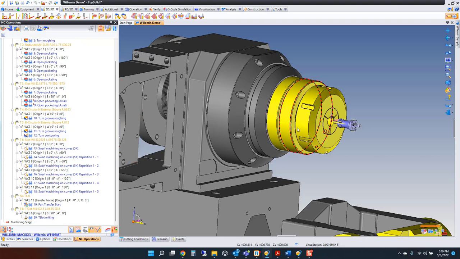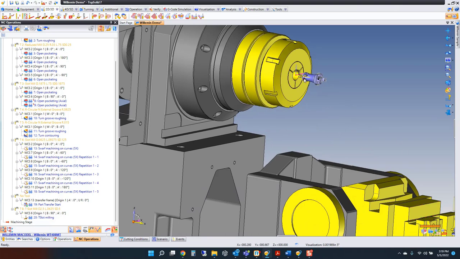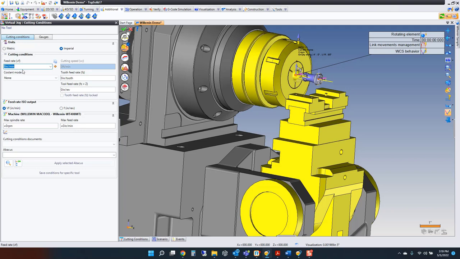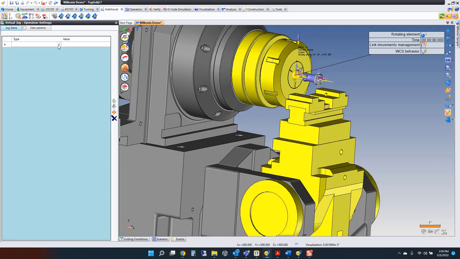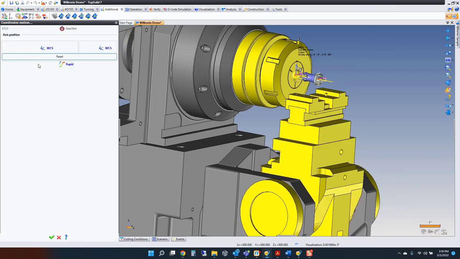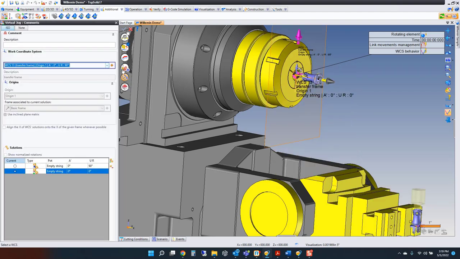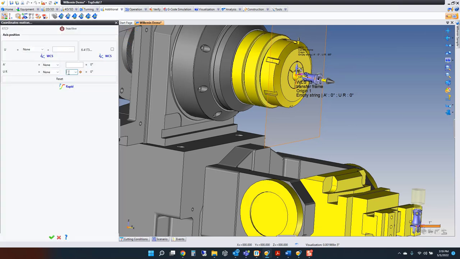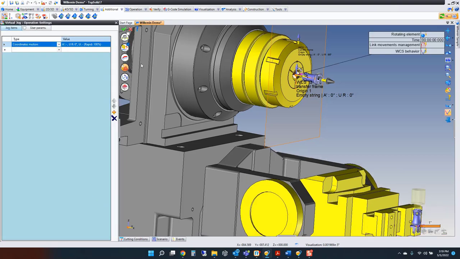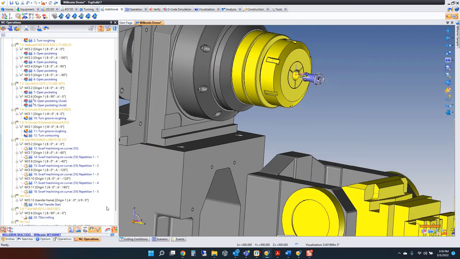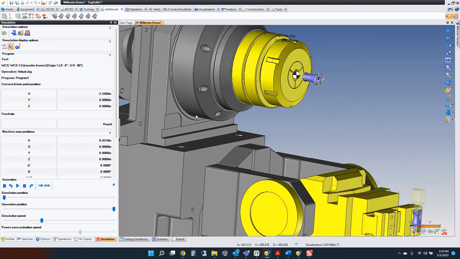Now, the last step is to move the part back down so that we can do the operations on the vise when the vise is rotated horizontally. So again, we're going to go to our additional tab. We'll go here to virtual jog, and I'm going to go ahead and set up some feeds and speeds. Again, I'm working in inches, so I'm going to say 50 inches a minute. Why not? Now all I need to do is go to coordinate motion. Pardon me. It would help if I selected WCS. There we go. Now I can go to coordinate motion, and I'm going to set this back to zero. Perfect. Let's make sure we're starting at 90 in that case. All right. And if we look, you can see now that's pulling that down.